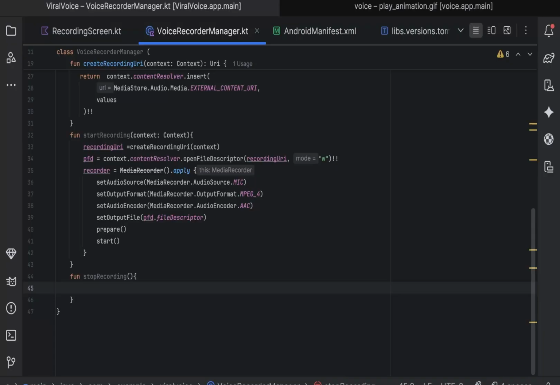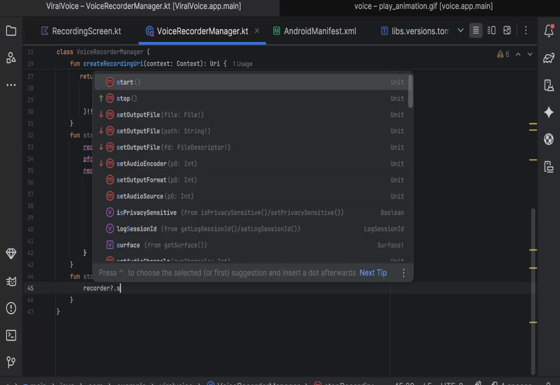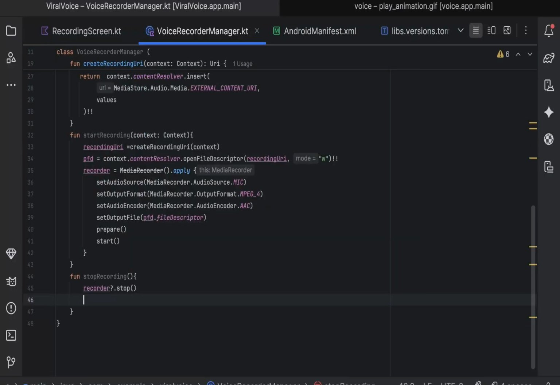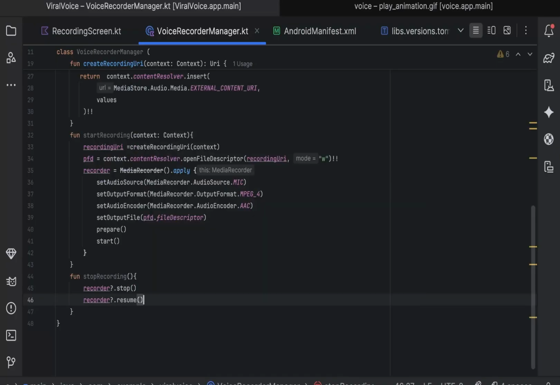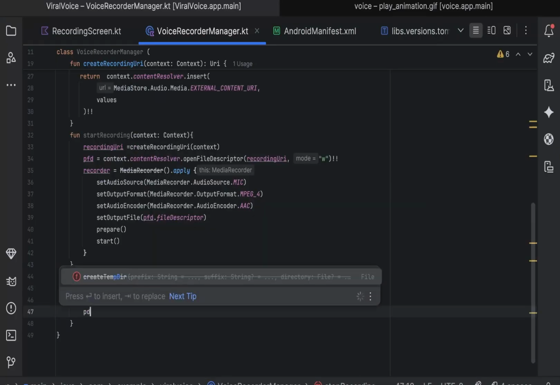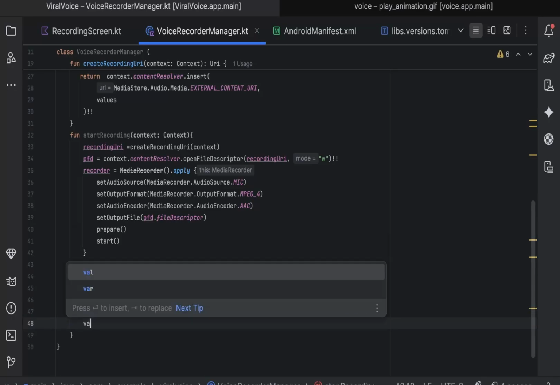Similar to the start function, we can use a stop recording to call recorder dot stop. Release is for memory allocation purposes, and PFD dot close is also for memory allocation purposes.